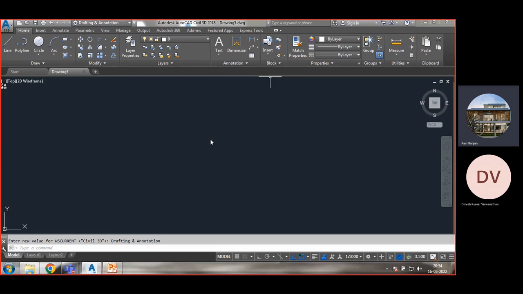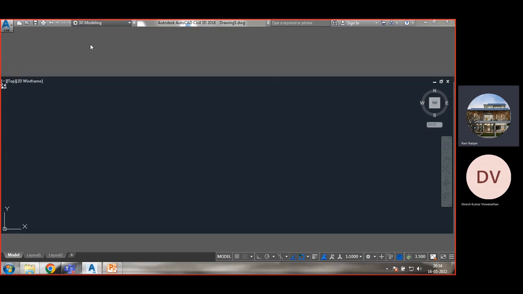So you can use this software for AutoCAD, AutoCAD 3D, and also Civil 3D. If you want to do any 3D modeling for visualization of a residential house or apartment, just click here and convert this workspace to 3D modeling. When you select 3D modeling, you get all the tools for 3D modeling.